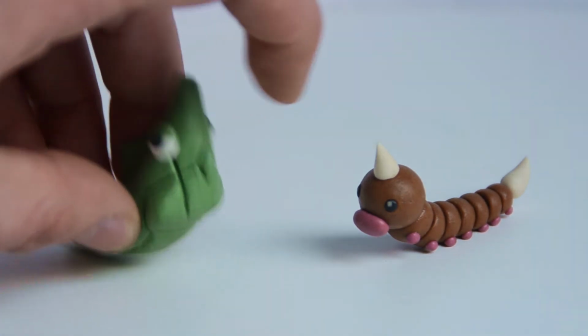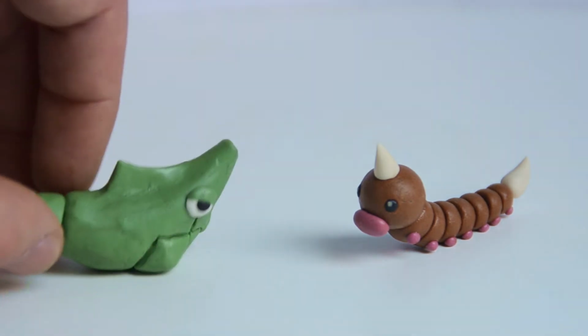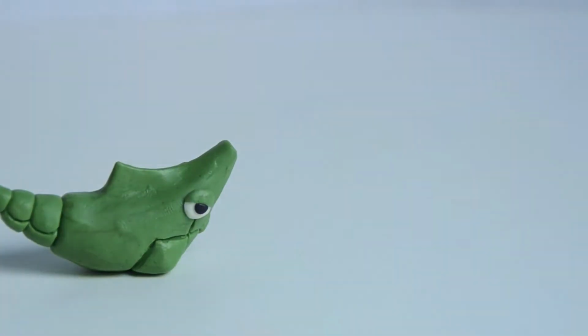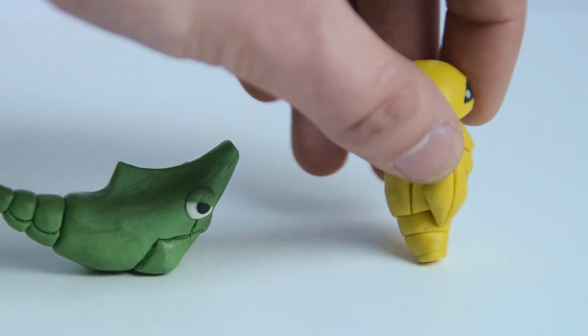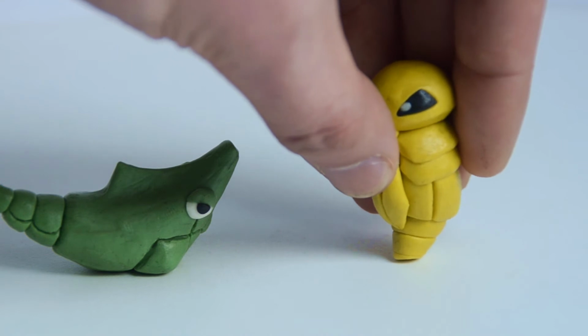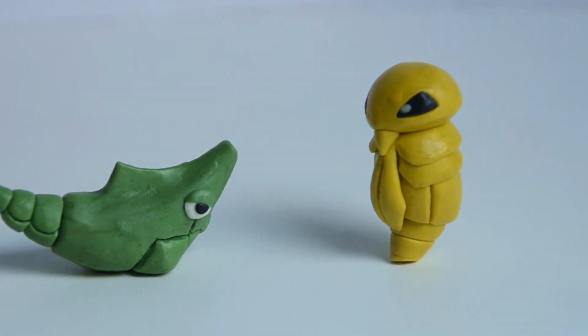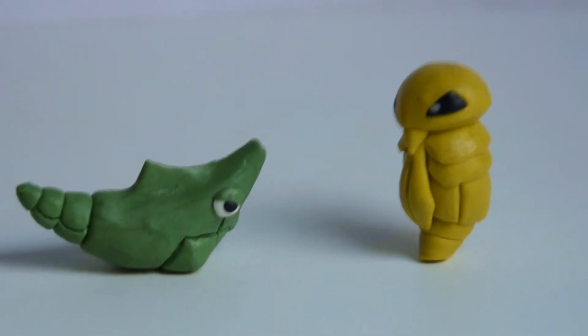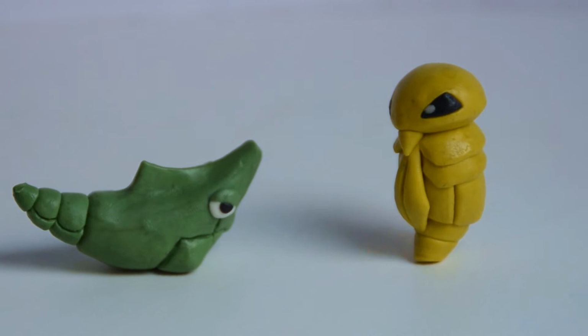And this is its, well, face. I don't know if you can call it a face, but you get the idea. And this one for Weedle, of course. The lower part is a little bit mushy, so it can stand. But yeah, you get the idea. Focus. There you go.